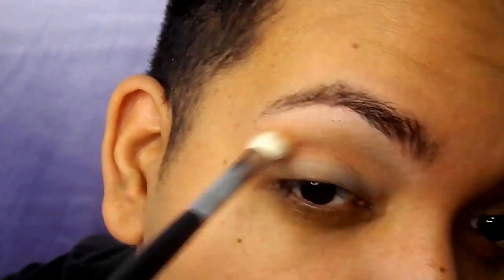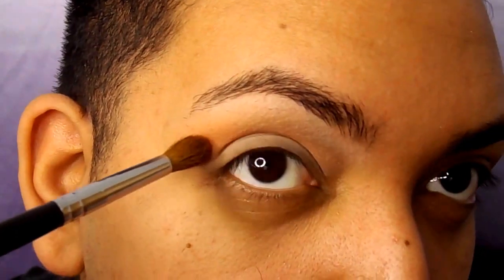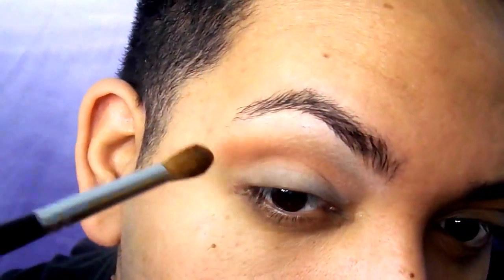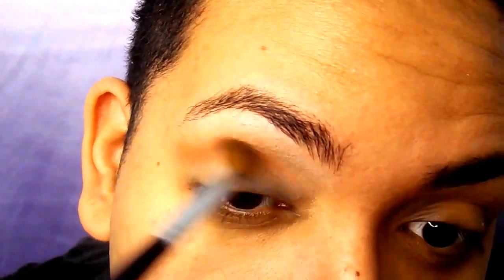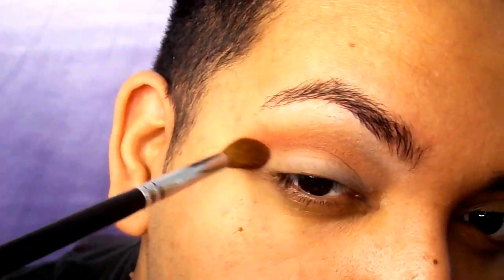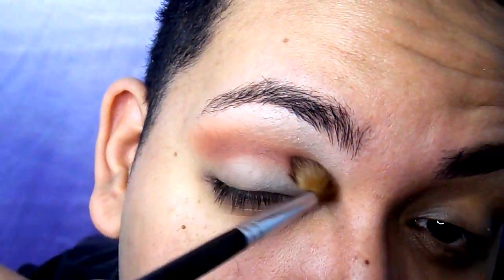And we're going to add Girl's Night into the crease as well with another blending brush. And I'm just going to do that so it'll give us more depth in the crease. And it'll make us look sunken in, like we're skinny when we're really 573,000 pounds. And we're just going to do both of the eyeshadow brushes just so it'll blend out and it'll look extra good and blended.